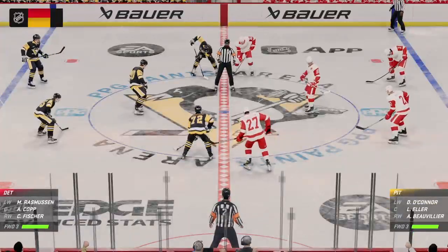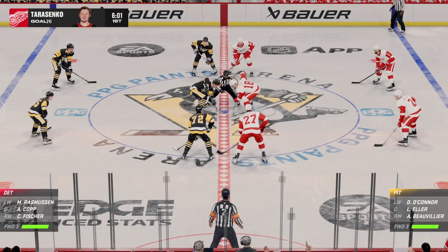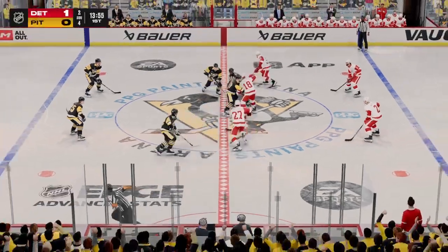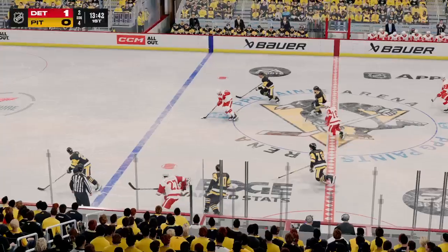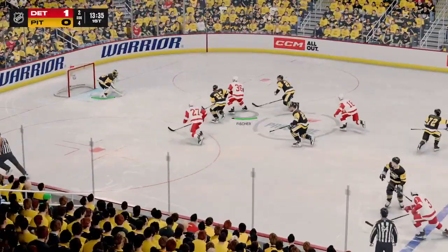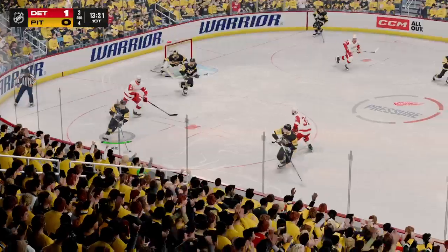Well, you can see that the team is starting to settle in, and it's typically halfway through the period when you can see who's got the legs and who doesn't, but it's been a consistent effort. Now they've got the lead. Hey, often when they get the lead, they finish the game with the lead, so it's a nice way to start the game. Takes a shot. Stopped by the goaltender, getting a piece of that one.